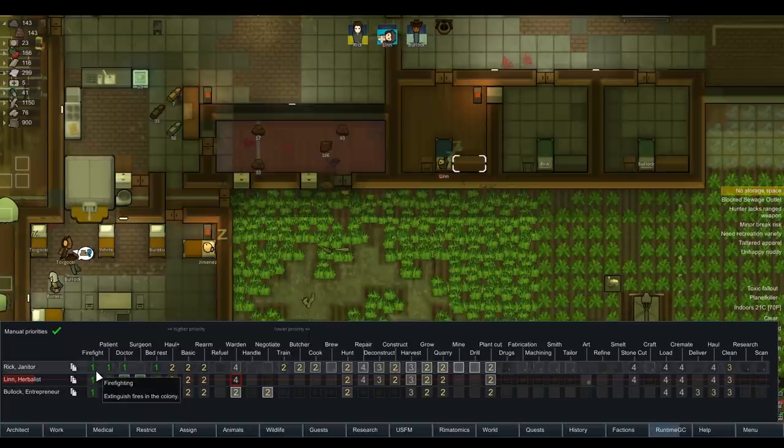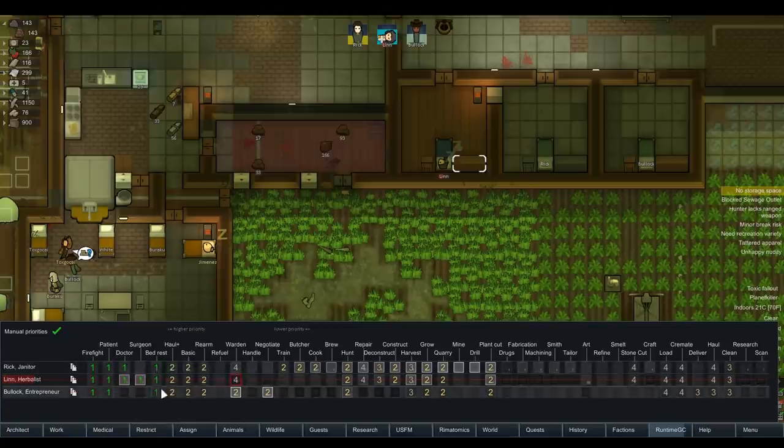So things like firefighting is always going to be top tier. Things like being a patient maybe could be situational. Like Lynn, for example, only has a couple of scratches right now. But if you had a full-blown infection, I'm just going to keep that one there because I want to try and save the people we've got. Doctor, same story. Surgeon, I guess, could be knocked down too. Bed rest, again, same applies to the patient.